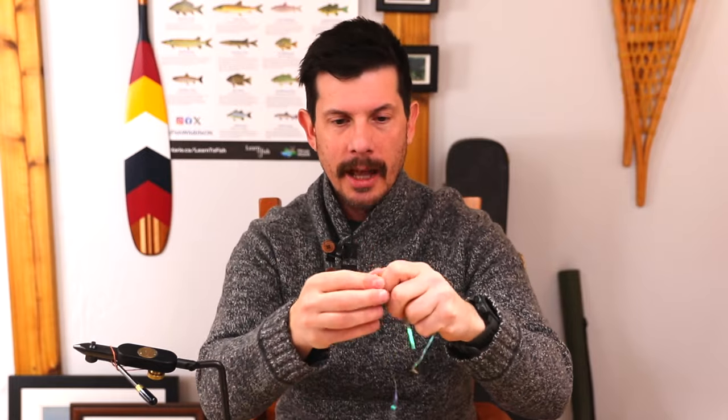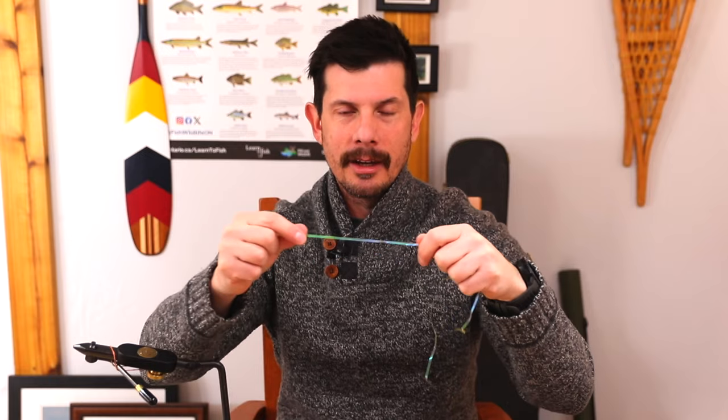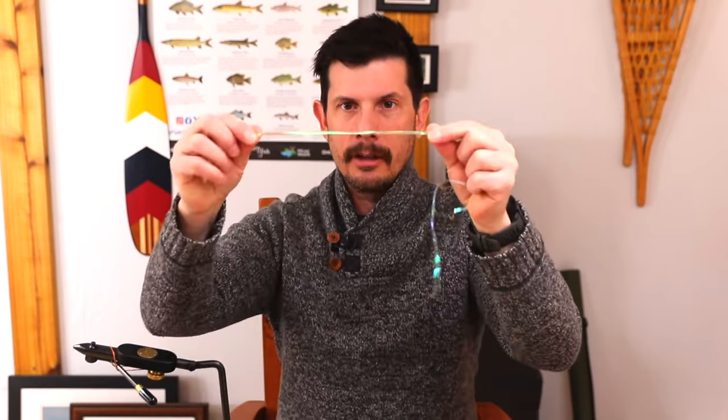So this stuff here is also called Easter grass but it's a different material. You can buy it at Walmart — I actually got it at the grocery store. When you take it apart and look at a couple strands it's very pearlescent, with a very nice iridescent color to it. It's really fantastic. If you crinkle it up before you tie it, it adds a little more flash. You could also put it in a jig with a tiny gear to imprint it so you have that lateral scale look. If you're familiar with Kevin Feenstra, his patterns use a lot of this stuff — it is money. It comes in tons of colors: white, pearl, blue, pink, green, whatever.